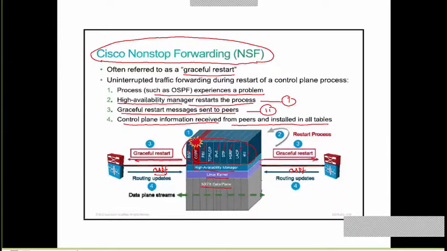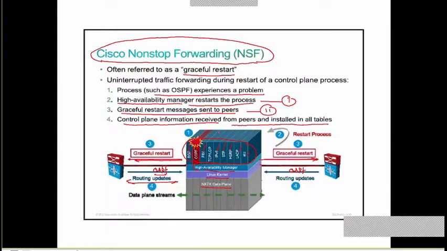Once this is restarted, again the neighborship is formed, routing updates will be shared, and then your actual data traffic will flow, right? So this is what we call nonstop forwarding. These are the four steps Nexus follows while providing nonstop forwarding.